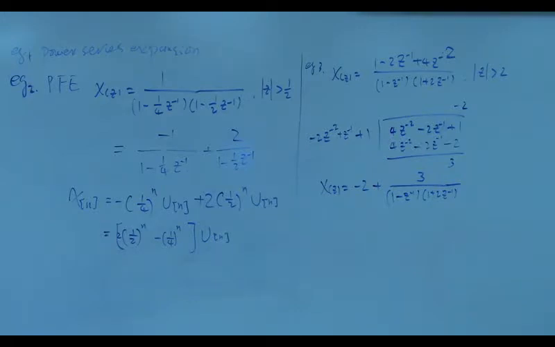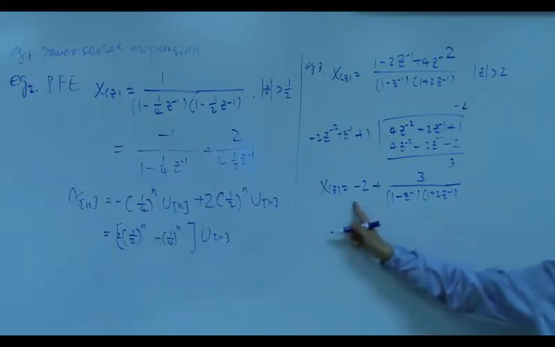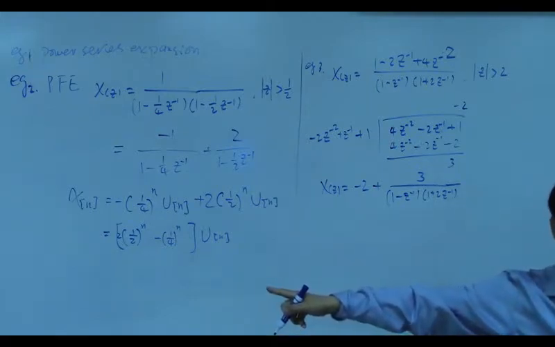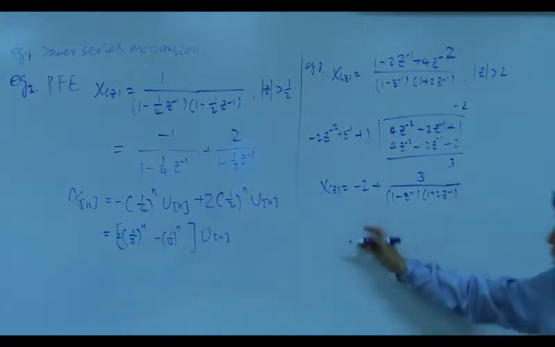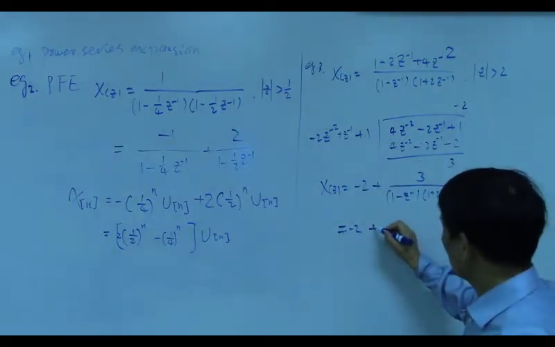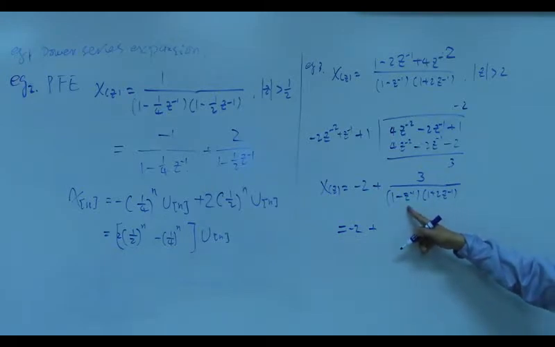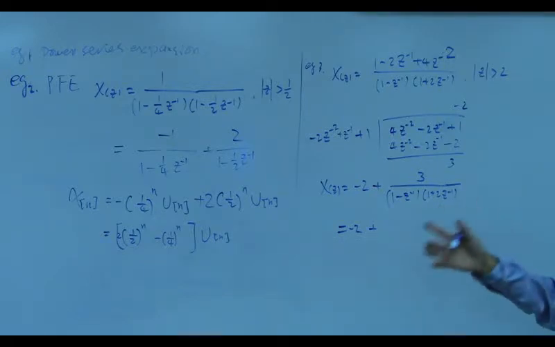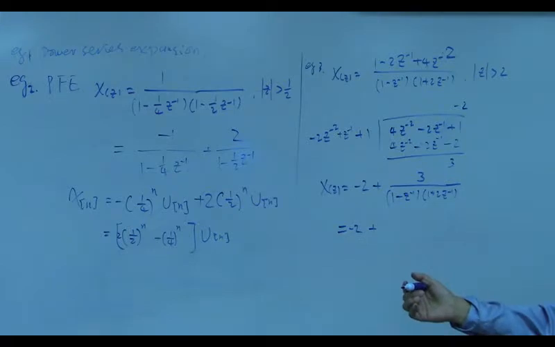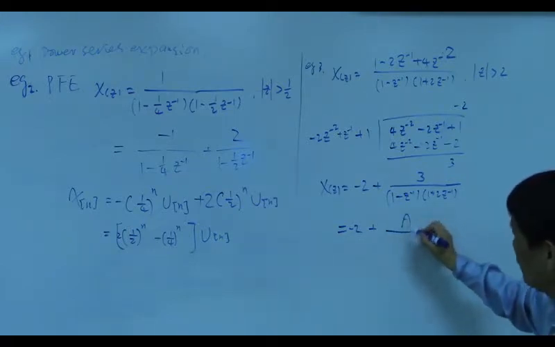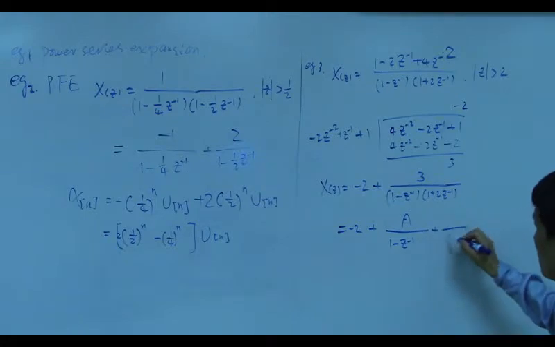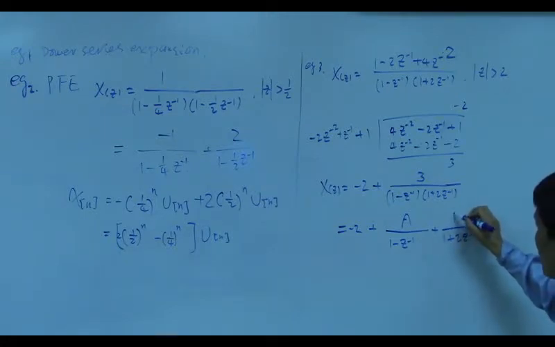Okay, what's next? Partial fraction expansion applied to the second term, right? This term is the first term in the formula, so this is already here, so we don't care. Right? So we just copy this, then plus, what's the pole on the bottom? This one equals 1, this one equals negative 2. So they are different. Right? So now things are easy. So this one here is A over 1 minus z to the negative 1, plus B over 1 plus 2z to the negative 1.